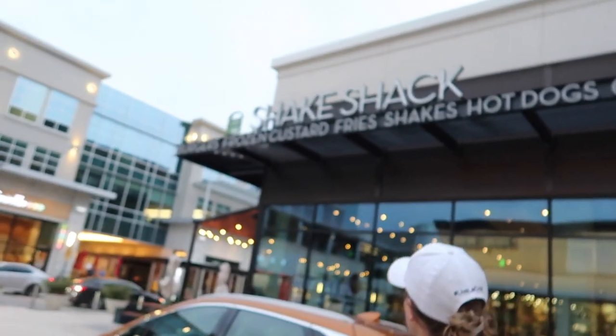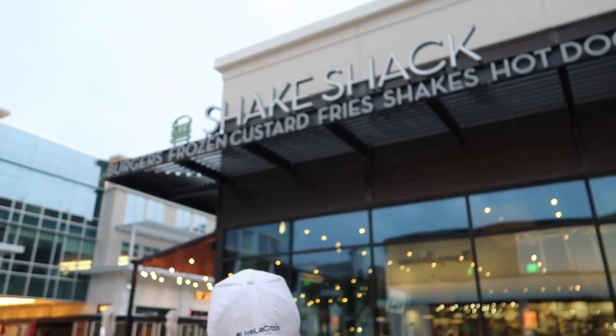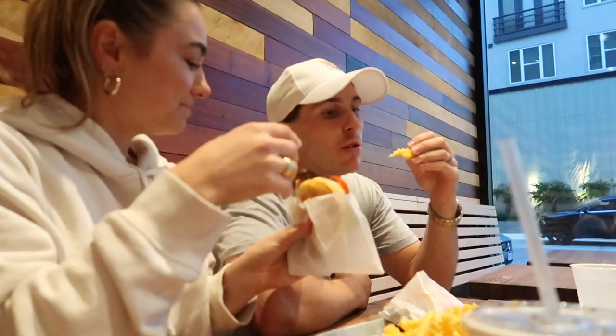Expectation versus reality. So excited. Yeah, so we're gonna make turkey burgers, and then we're like, screw that, let's go to Shake Shack. So that was the healthy version, and now we're having the unhealthy version, and I can't wait. Try to eat healthy, but this is my favorite thing in the world. I literally can't resist it. It's so good. I cannot wait. Cheers.